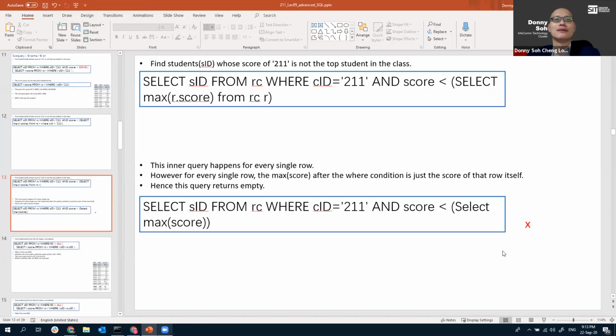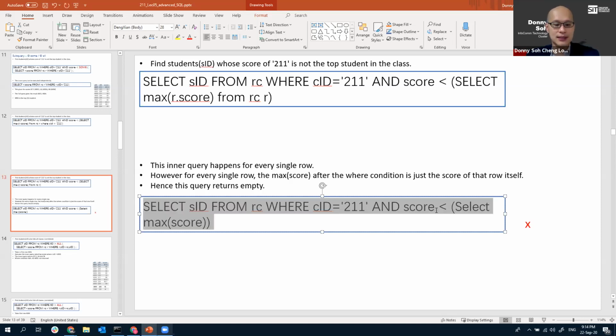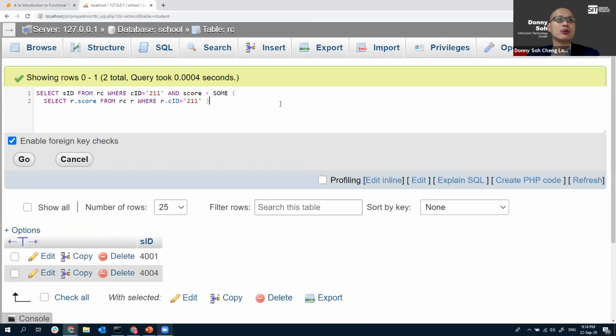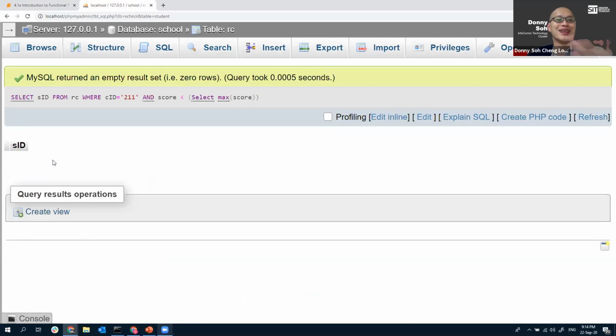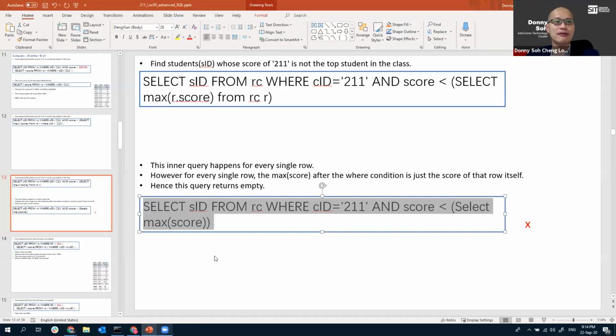Okay. So, I now recall why already. Let's see if I do it in this way, I won't be able to get the right answer. So let's see, if I want to get this score in this manner, what will happen is that this then becomes a correlated query. This would select the maximum score. So I'm going to show this now and I will explain why this is incorrect. It's going to be empty, yeah.